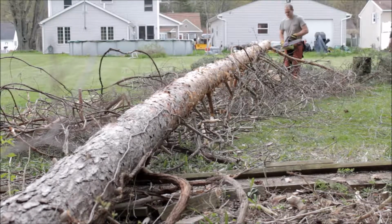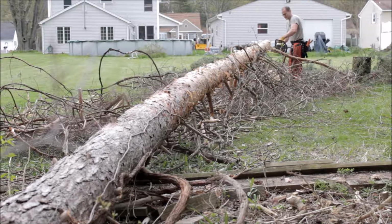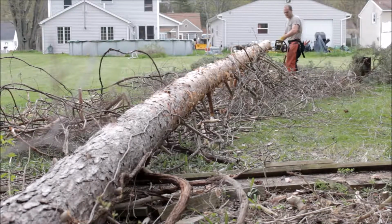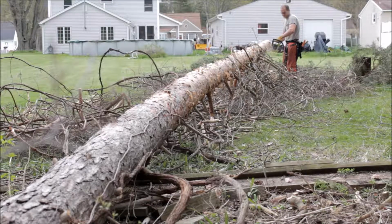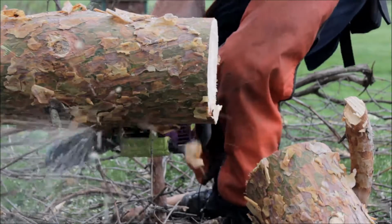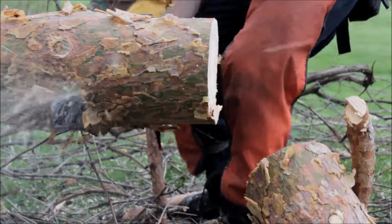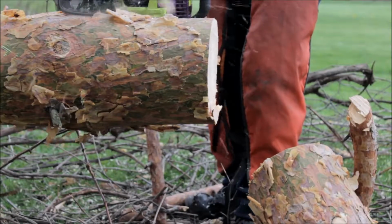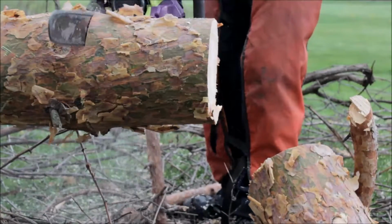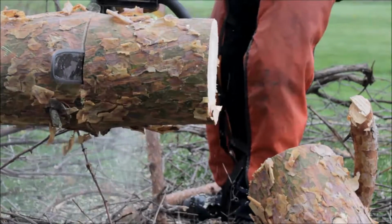As you're bucking your tree up, you want to watch out for branches like this, where the compression and tension are kind of flipped. With this particular branch, the compression was on the upper side, where I actually thought it was on the underside. And you could see the branch move a little bit. You want to be aware of that as you're doing it. And like I said, with the normal bucking of the tree, make your compression side cut first, then make your tension side cut straight through, and you really shouldn't have any issues of it binding on your chainsaw as you're cutting through. It should be really easy.